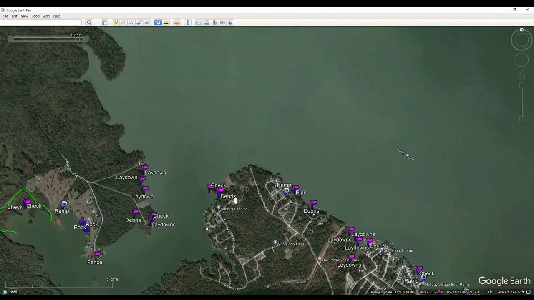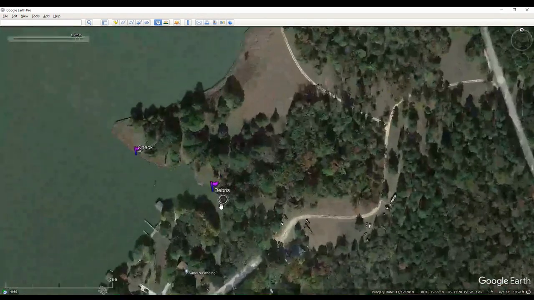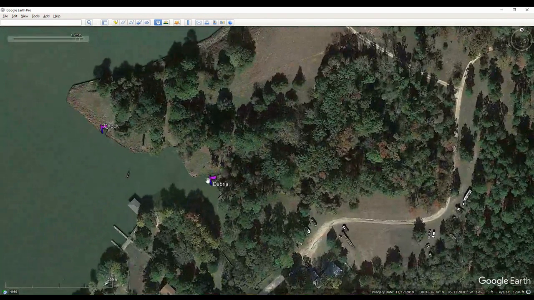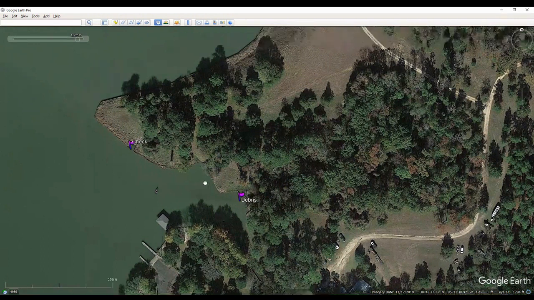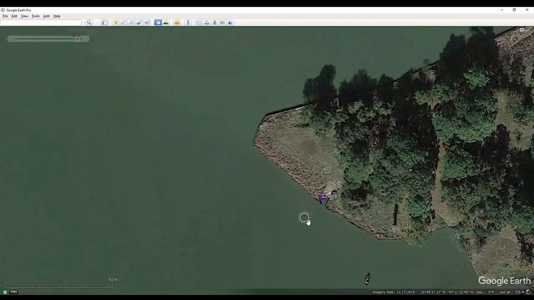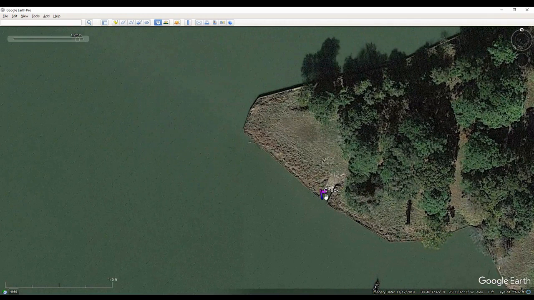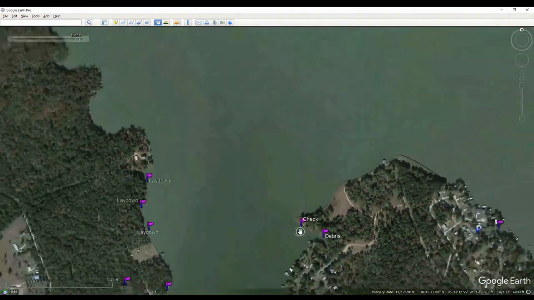More laydowns in there. And then as we come up here, we get more towards this point. We got debris that's all back in here that's all basically just pushed up laydowns and junk like that. And then you always want to check these little spots right here, like see where this looks like an old boat ramp maybe. I'm not sure what it is, but it's got a break in the wall. They like to set up on those corners, so definitely fish around the corners.